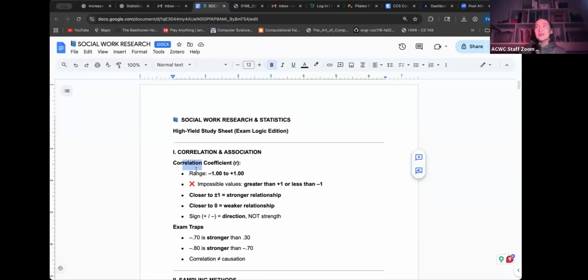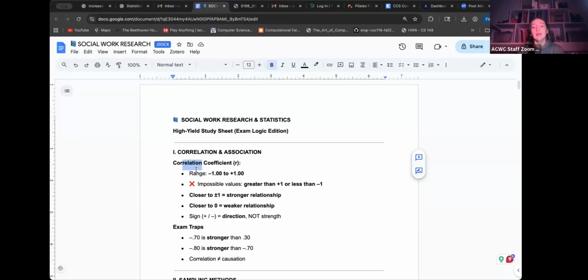And by the way, don't let it fool you. Both arrows can also point down. When it says a positive correlation, it just means the arrows are pointing in the same direction. When you have the negative correlation, the arrows will point in different directions. What that would look like: the more I party and hang out with my family, and I don't study and I don't come to groups, that's going up, up, up. Probably there's a relationship with my score going down, down, down. See how they'd be going in opposite directions?